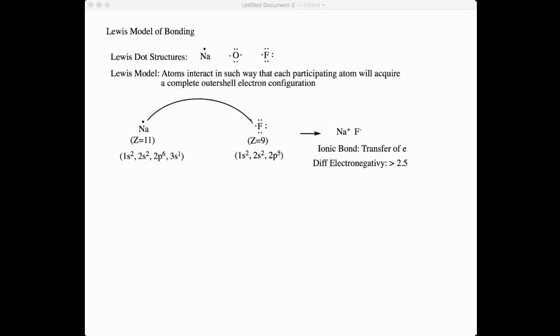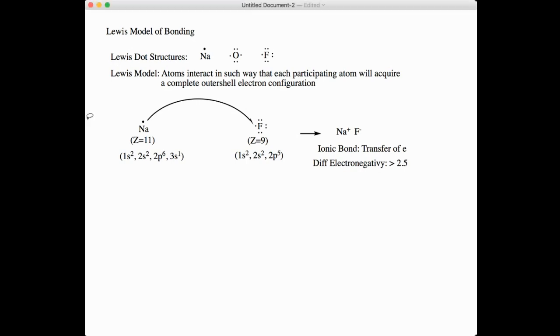Ionic bonds are among the strongest bonds out there because you have two electrical charges opposite to one another, positive and negative, which are attracting each other very strongly. That's why, for example, if you try to melt table salt at home, you will never be able to, because it's an ionic compound. The interaction between the atoms is so strong that you really need to supply a lot of energy to break this interaction down. Okay, that's a full transfer of electrons. And once again, when you have a quite significant difference in electronegativity, that's what happens.